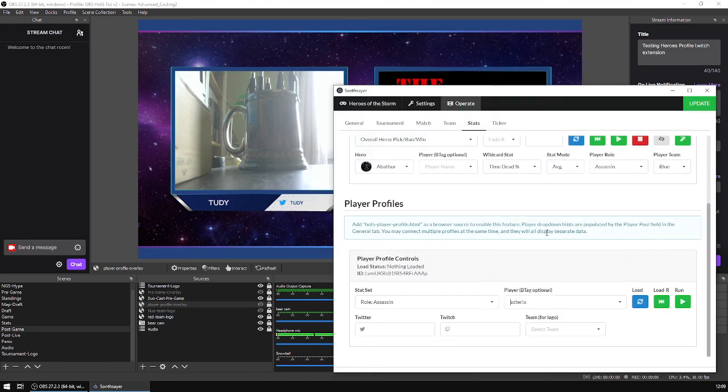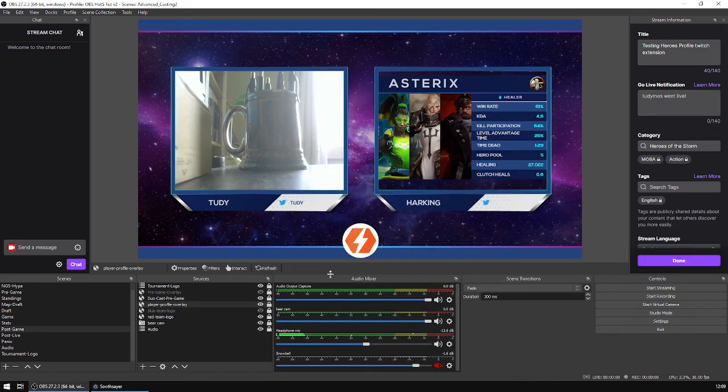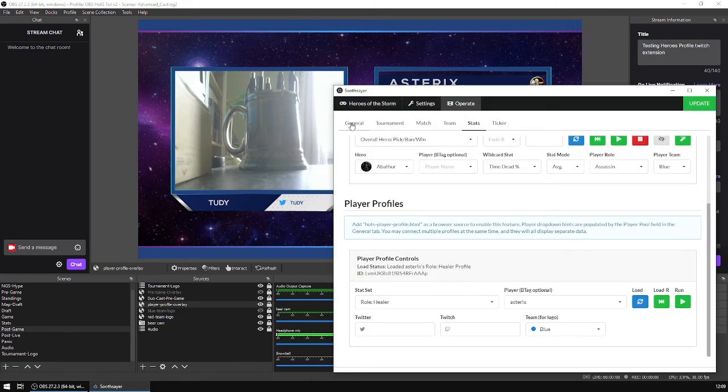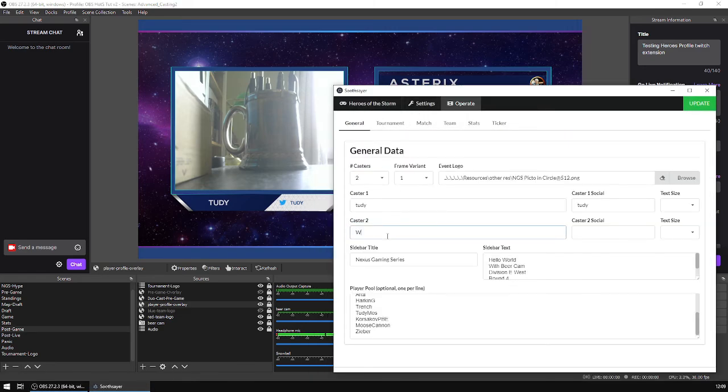So let's try it out. We have Asterix on Team Blue, who is a healer. We load and run. And now it works. So now you can just put that on top of the team logo which you had been displaying before. And of course you would update this down here properly. Because the name is going to display anyway, you might even have this just on winner, or whatever you want to write there.